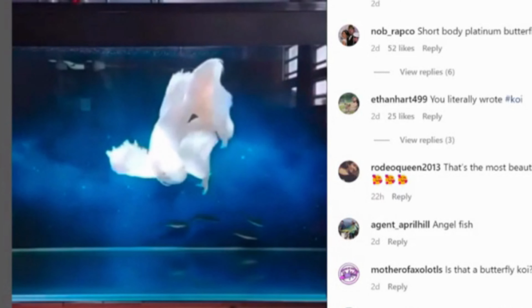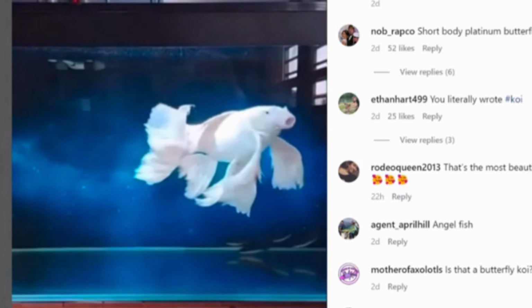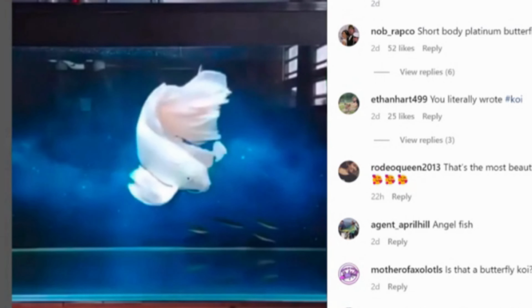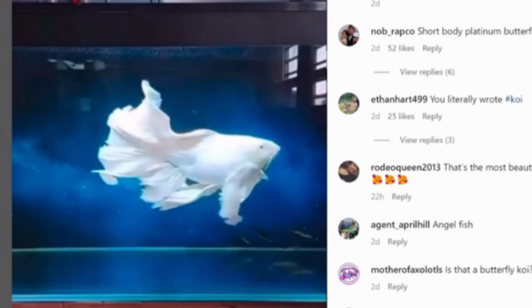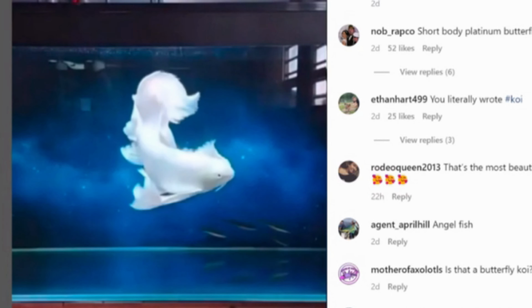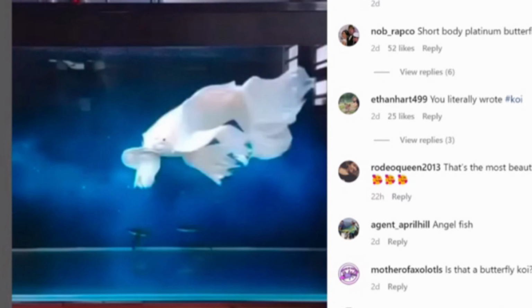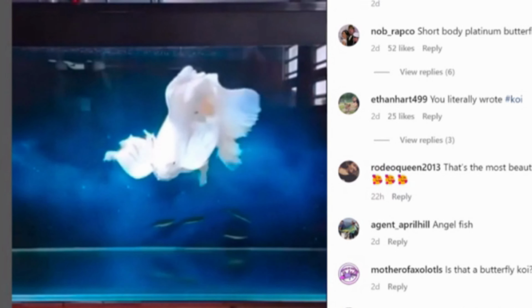I also love to point out really exotic animals. Predatory Fins put up a really cool video of this crazy, crazy goldfish. It looks absolutely insane. It's like living art. I can't even believe how beautiful this koi is. I'm not going to even talk about it. I'm just going to put it up so you guys can look at it while I'm babbling. It's absolutely beautiful. It really just needs music and it just needs to have its own moment.